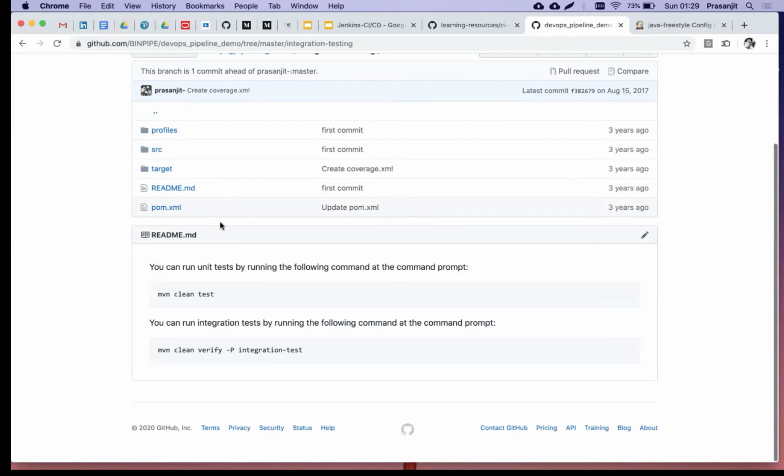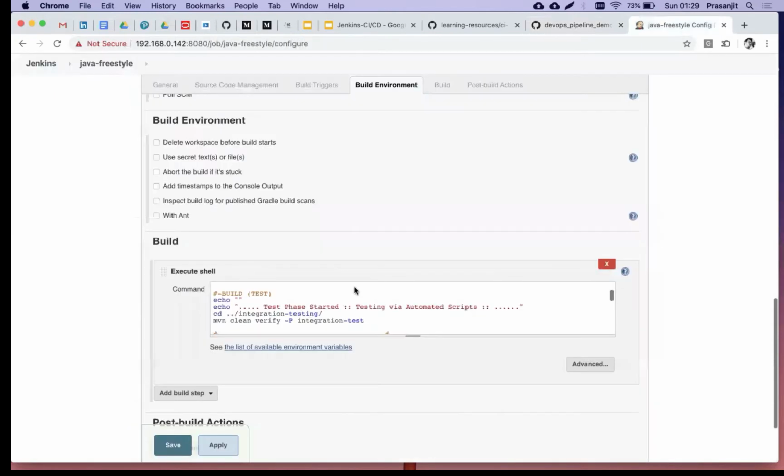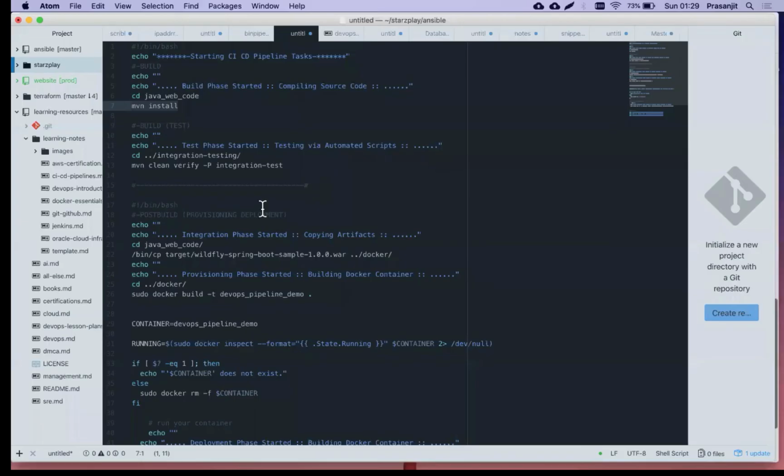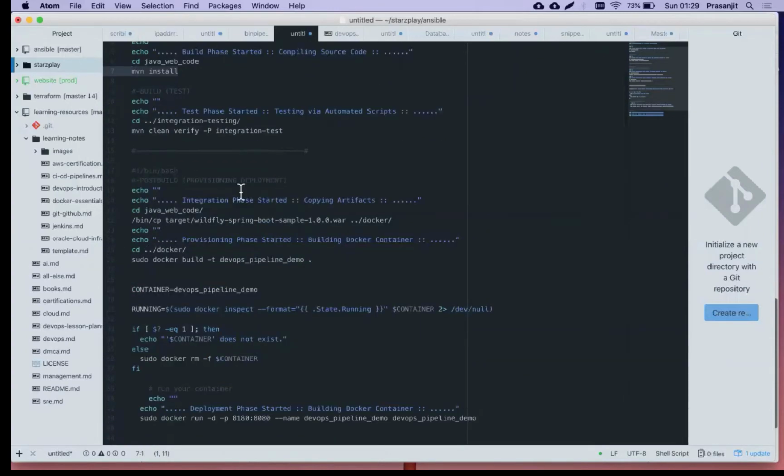So they'll tell you, okay, this code is there, go into that folder and just run this command and then this command. So those two commands you note down here because we will need them in the script. If you go to the script, you see those two commands are written in the test phase: mvn clean verify and mvn install. Whatever they have supplied, those commands we write here.